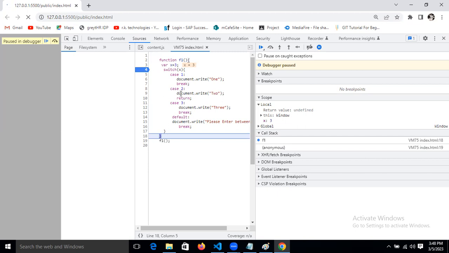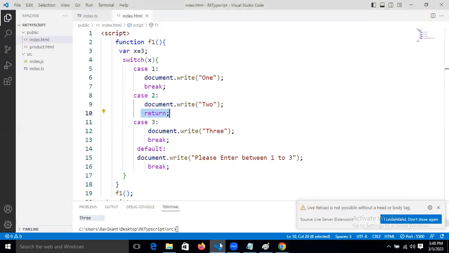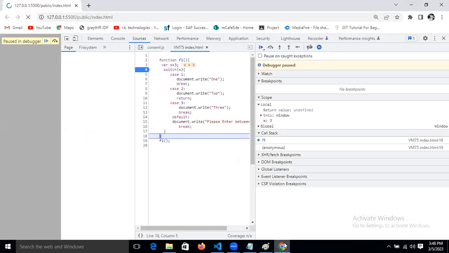Means it terminated the switch statement, right? Now here I had taken 3. Let's take 2. If I take 2, then this block will execute and a return statement. Monitor it.